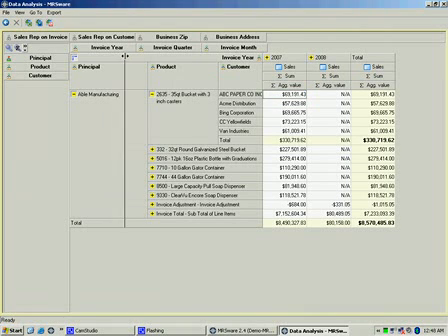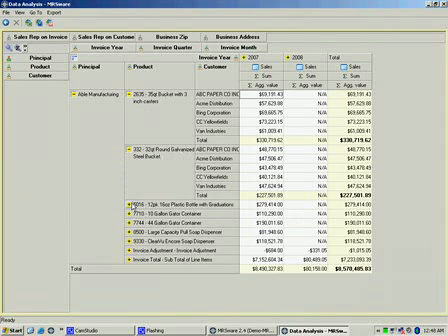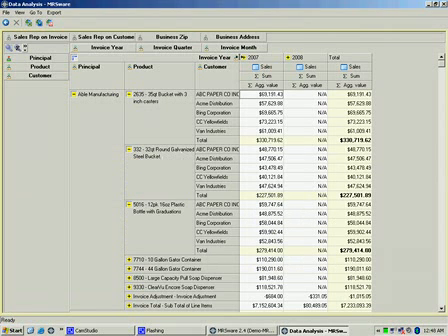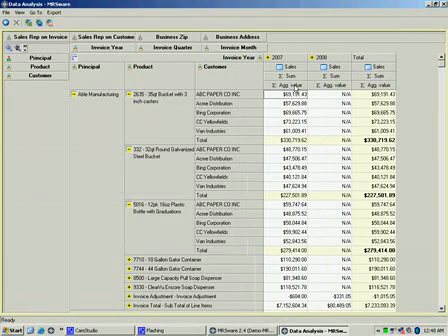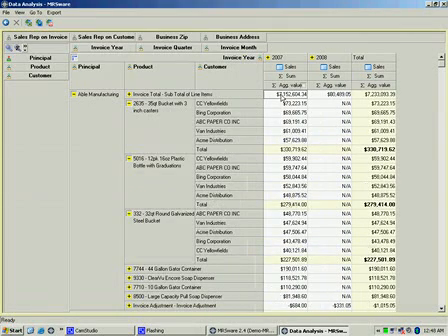Here's their products. Expand a couple of these, see who's buying each one of those products. Do a top-down sort here so we can see who my number one customer is for each one of those products. Here's 2007 numbers. 2008 looks pretty empty, so either we're not repping this line anymore or nobody's buying our product.